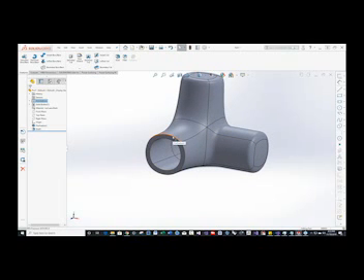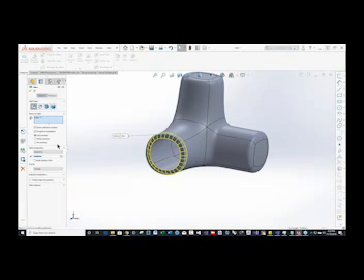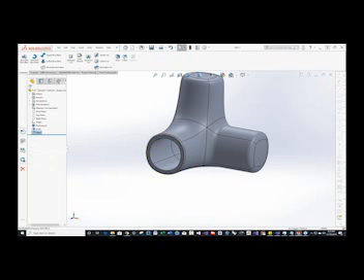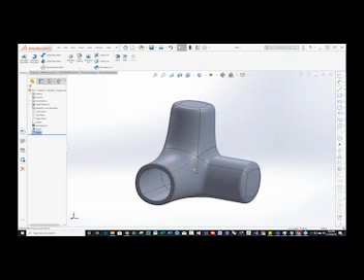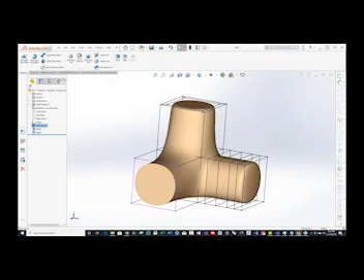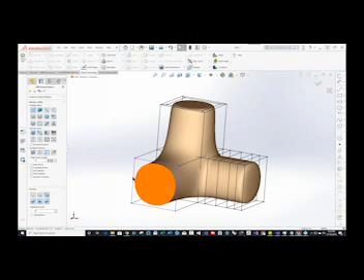And I can grab an edge and throw a fillet on it. All right. Now that we have these SolidWorks features on here, we can still go back into this guy and change things around a little bit.